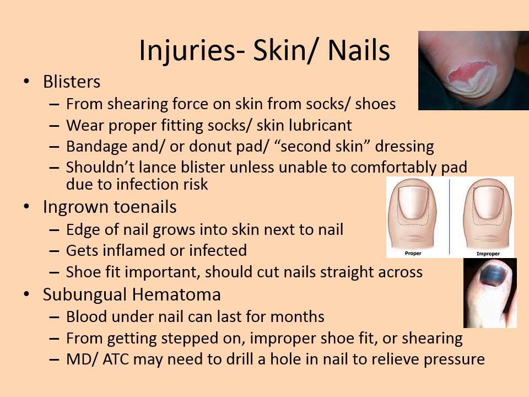Next, we'll talk about ingrown toenails. So an ingrown toenail is when the edge of the nail, so right through here, grows into the skin next to the nail. And it's common with the great toe, although it can happen with other toes as well. And that little area will get really red, swollen, inflamed, and infected. It's pretty gross looking. Sometimes they'll even weep pus.